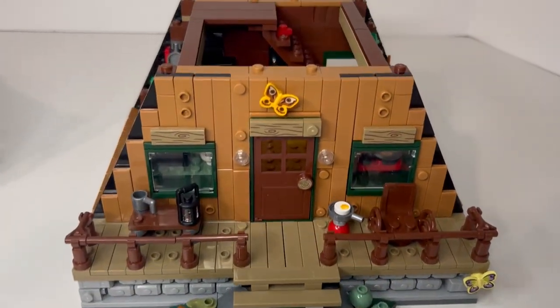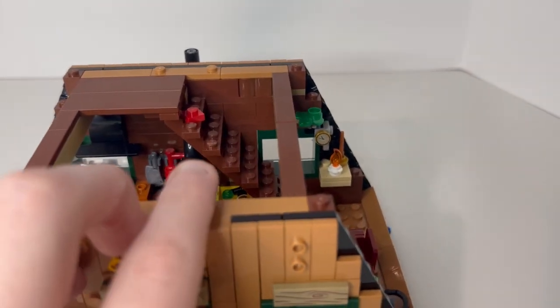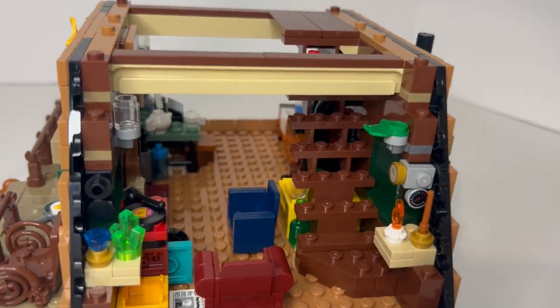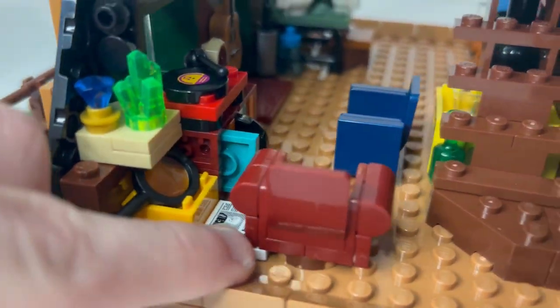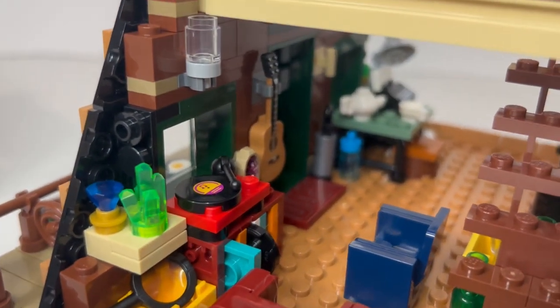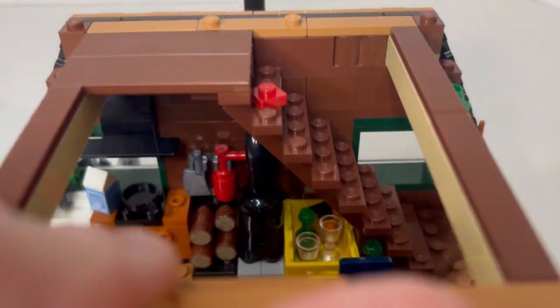Now on the first floor, you can see there's a piece that's supposed to look like it's part of the treehouse on the stairs. Looking over on the right, there's a whole bunch of stuff everywhere. There's a candle, there's some gems on the left. There's also a record player, which has some records projecting out of the case. And there's a newspaper with a magnifying glass and some chairs. It almost feels a little bit too cluttered in this area.